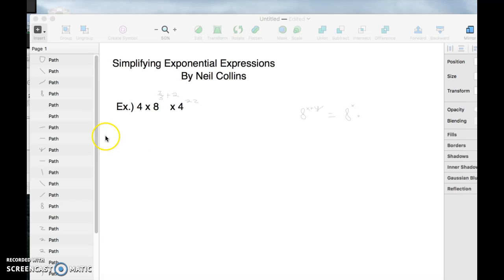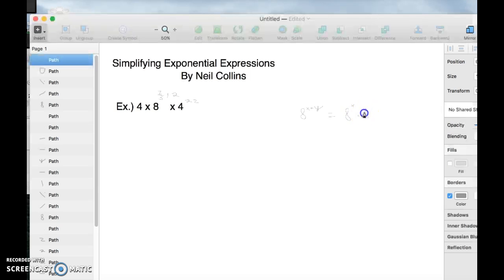First off, we're going to take that term 8 to the z over 3 plus 2 power, and we're going to go over the rules. So bring your attention over here. 8 to the x plus y power equals 8 to the x times 8 to the y power. See how we're just separating these two exponents because same base, but these are added, so we're able to separate them into multiplication, a rule of exponents.